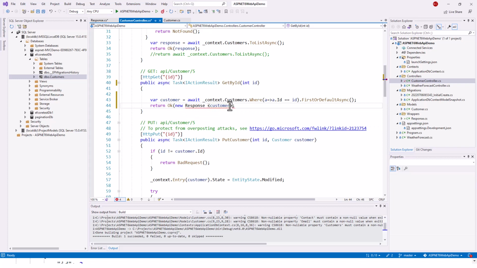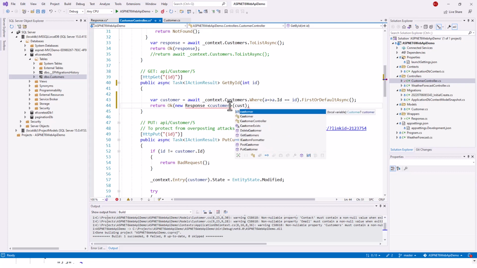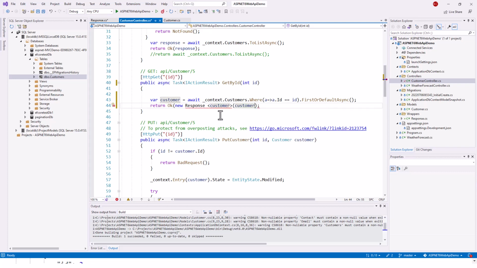Don't worry about the squiggly line, I'll come back to it in a bit. So new Response of Customer, and customer. There's a customer class and this is customer, and then end with circular braces.